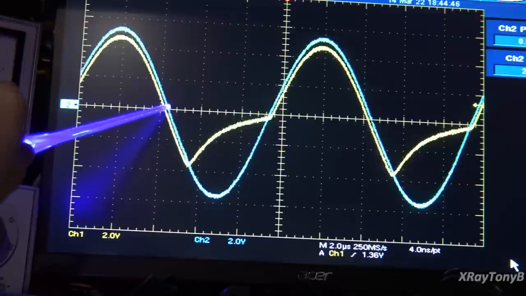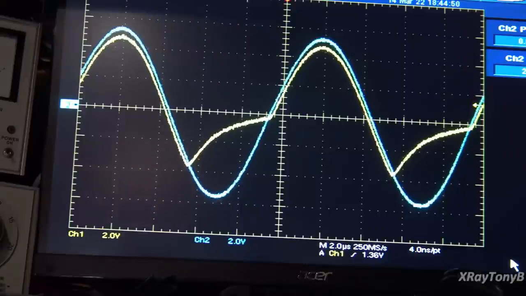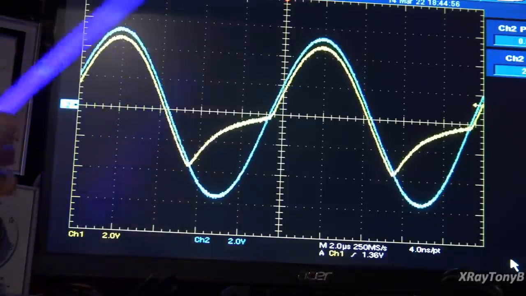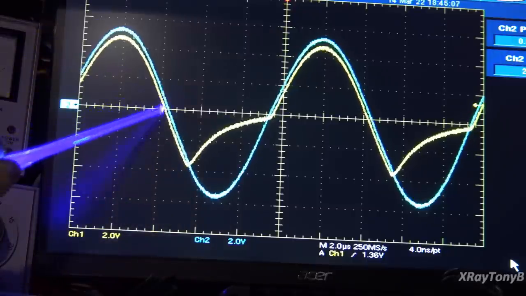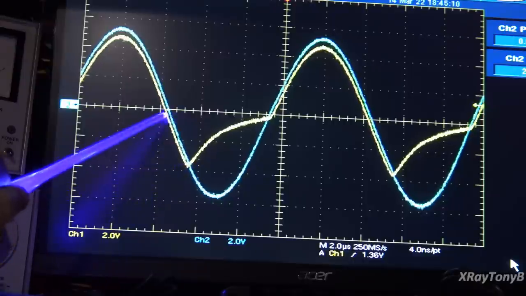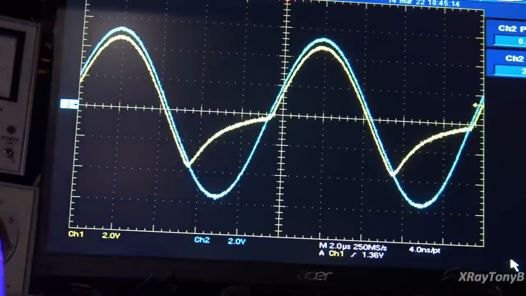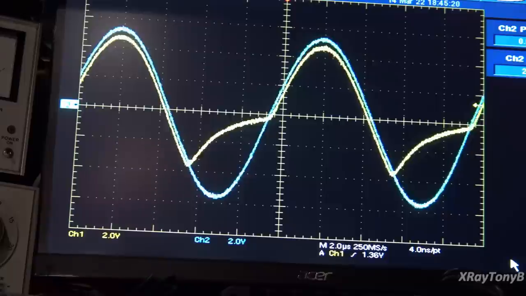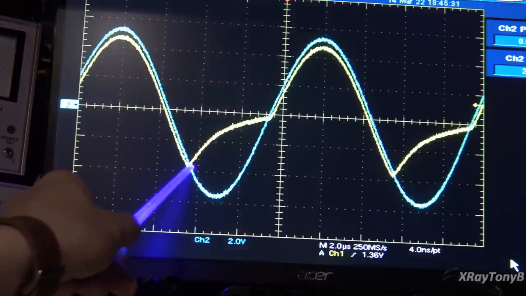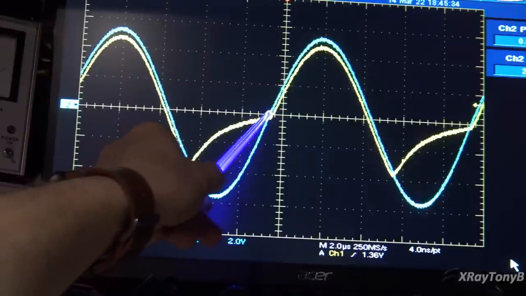And what's happening right here, and I'm not going to get into a phrase called recombination, okay, when it recombines. But essentially, think of this diode as having a little capacitor in with it. And that little capacitor is charged up. We're going to call that space charge. And what's happening is we're putting this reverse voltage on here more quickly than that charge can dissipate. So for this short little period of time, the diode will actually conduct in reverse. So you'll actually get reverse conduction or reverse biasing of this diode. And that's what you're seeing. And then all of a sudden that charge starts to bleed off, and then it blocks again.